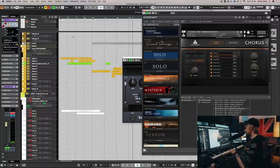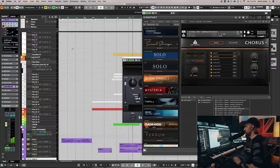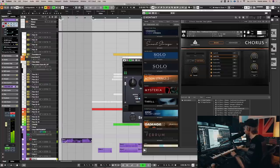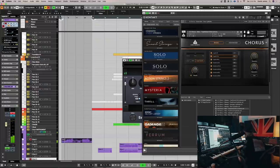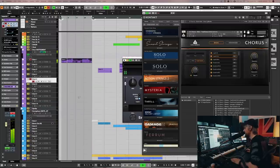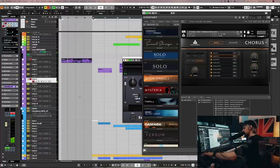Let me try. Do these have portamento legato? Doesn't sound like it. No, it sounds like monophonic to me. These sound pretty quiet, so I'm actually going to play these over this. Everything's really quiet now. So this is an octave high.